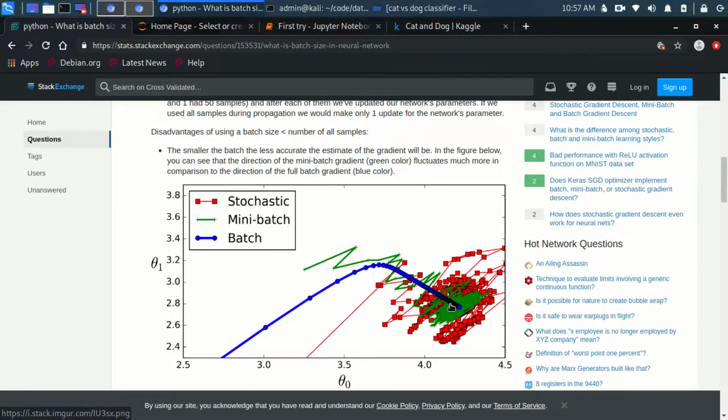If the error on the test data stops decreasing and starts increasing, that's the point where you say your model is overfitting. You want that decrease, similar to this blue line, to be gradual and smooth, whereas if it's changing rapidly, it will whiz around like this.